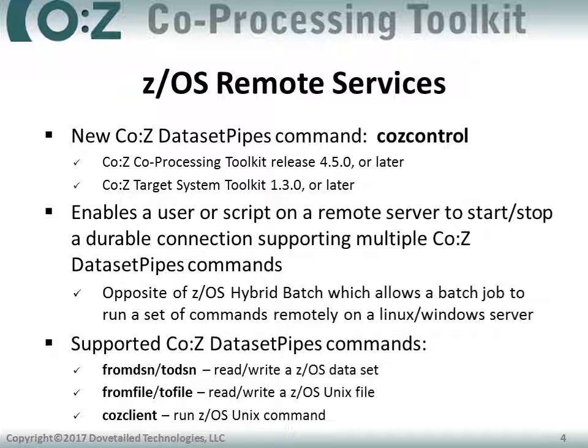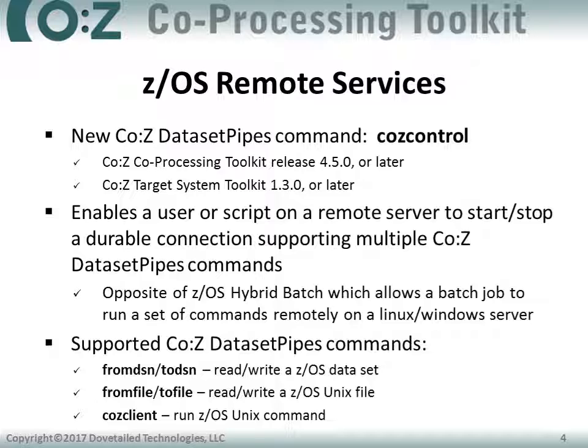We have recently enhanced the COSI Dataset Pipes component further to more fully support ZOS Remote Services. A new command, COSI Control, has been added. To use this new feature, your ZOS server must be running COSI Toolkit Release 4.5 or later. Your Linux or Windows server must be installed with the Target System Toolkit Release 1.3 or later.